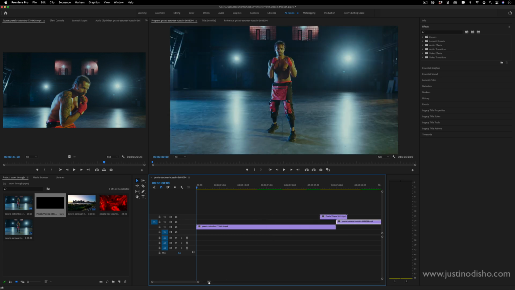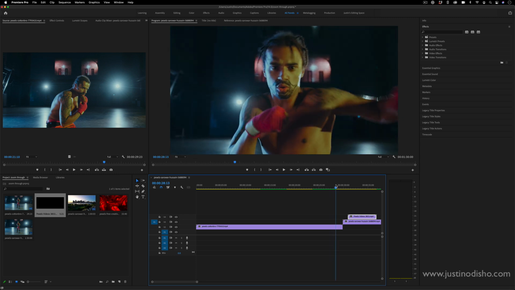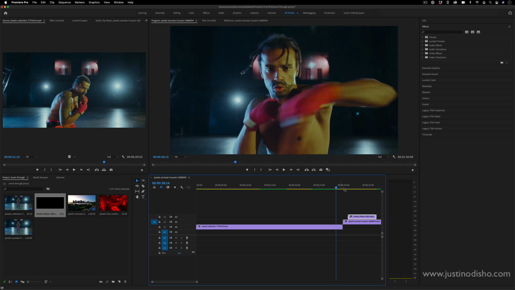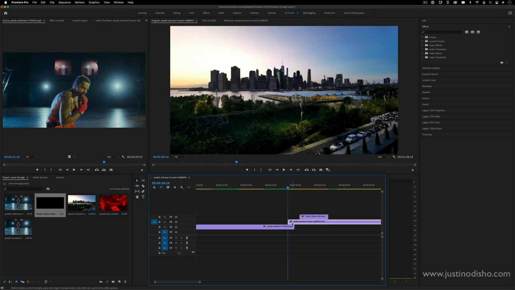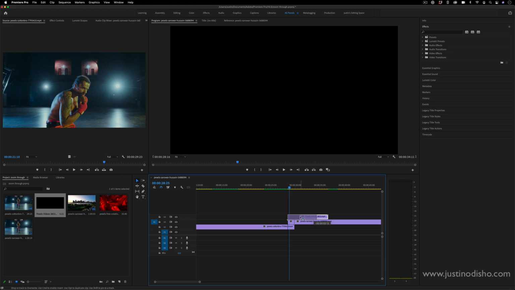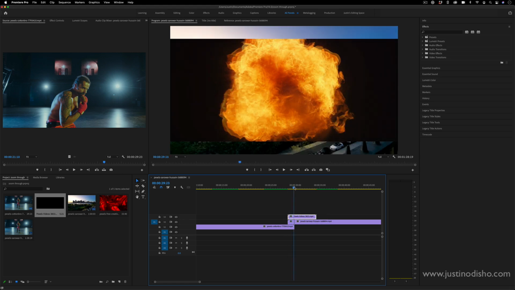So let's say I want to transition right at the end here, this last few seconds, let's say right as he throws this punch. I want to move my clip so that this overlapping area is the transition. And I also want to press C to grab my razor tool and just cut the end of that clip. So now I have this little part that's going to be the transition, and that's also going to be where I take the third video and put it in.